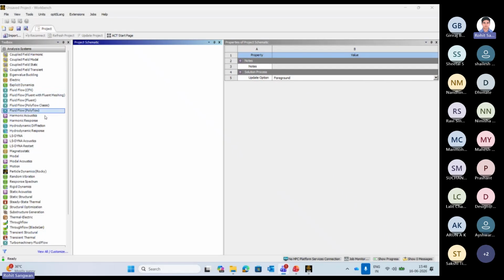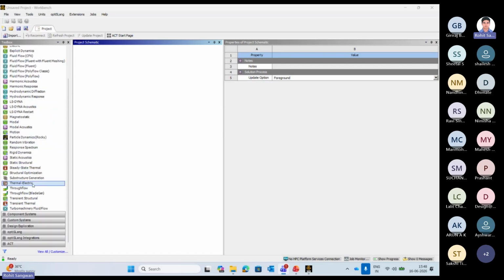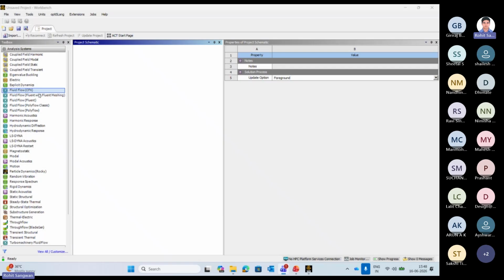Workbench, as we have mentioned, is a platform where I can solve different physics, like fluid flow, and structure physics is also there. And even in the same physics, I have CFX, Polyflow. Like if I'm working on Mechanical, I have to couple with the Fluent part. So the same physics also we can couple. That's how Workbench gives us the chance to couple our physics together.